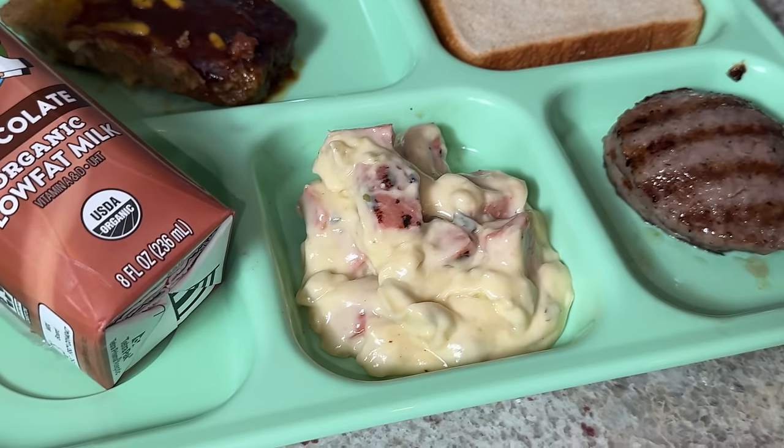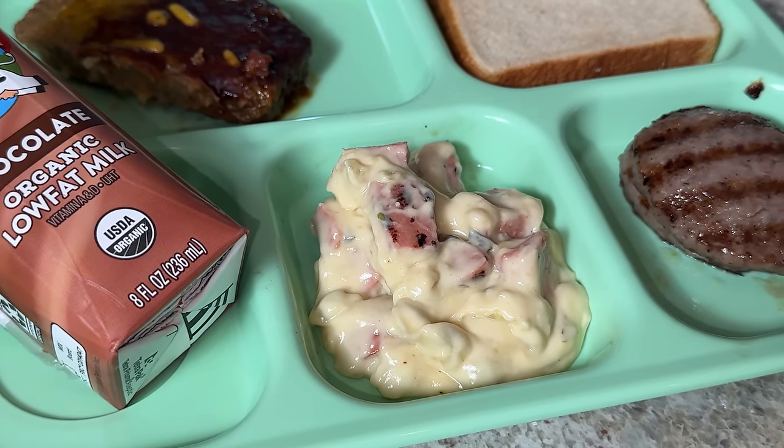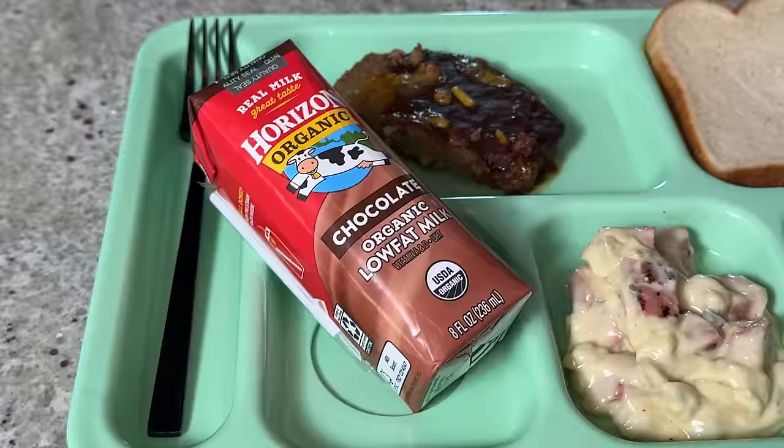I'm going to try it plain because I'm brave. Not terrible, but if I was a kid and I saw on the lunch menu that there was sausage shortcake, that day I'm calling in sick. It's kind of like whipped cream consistency — almost like a clam chowder sauce all mixed in with some Vienna sausage. Not my favorite.